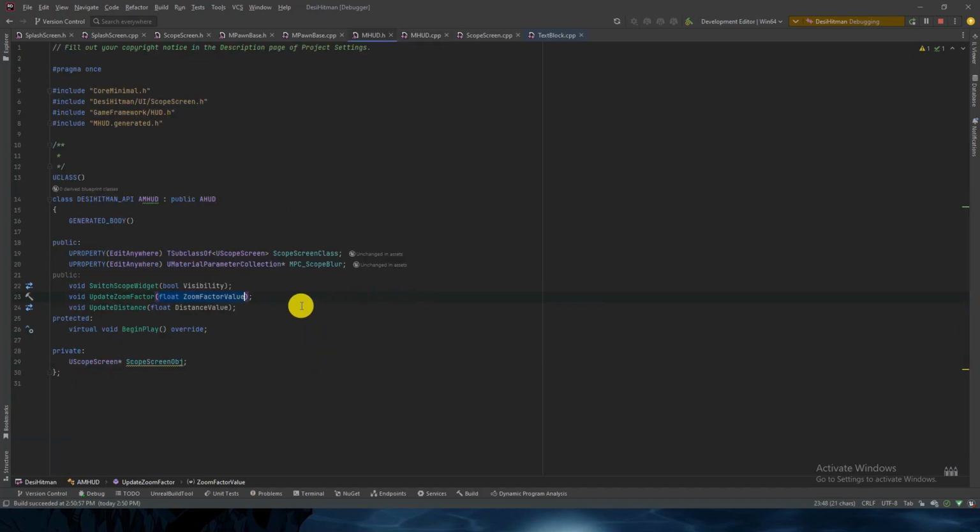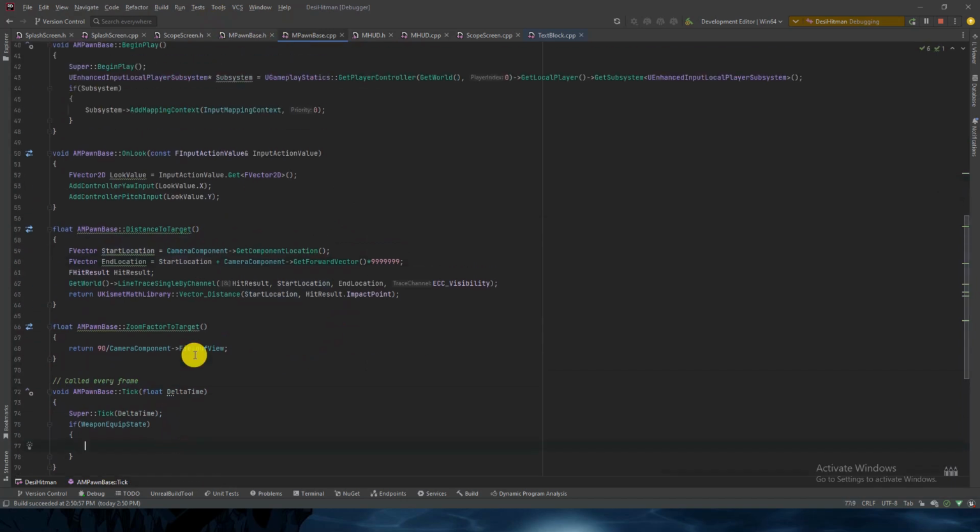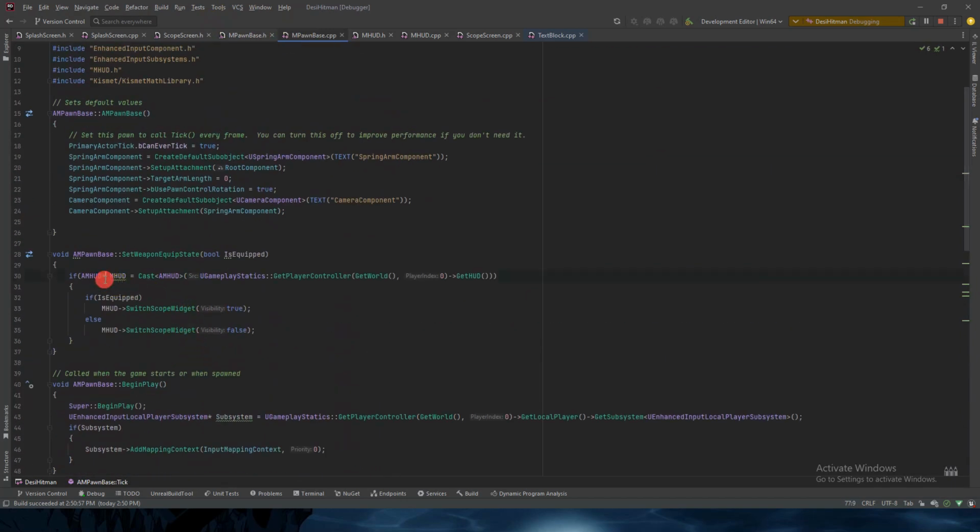Okay. Now what we will do, we will go back to the pawn, and in the tick we have the HUD.